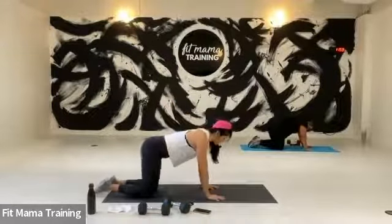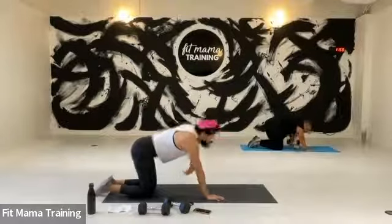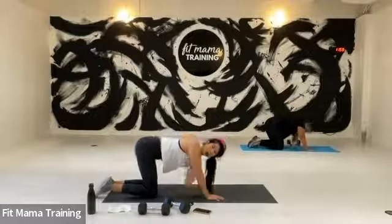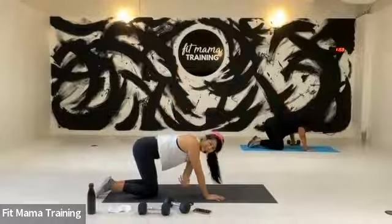And switch hands. Reach that left arm under your right, reach and twist. And exhale, rotate, window open. Two more. And last one.